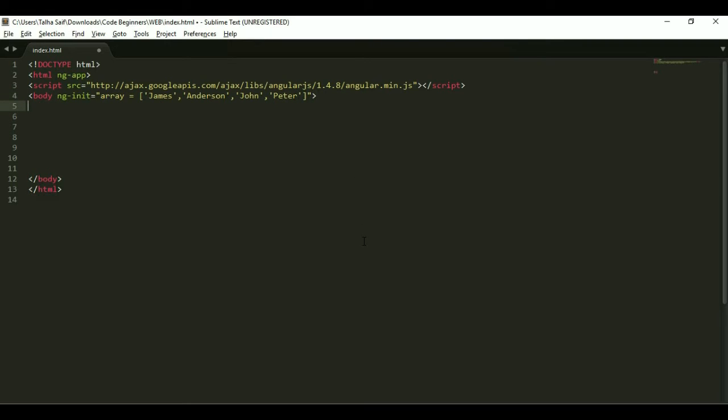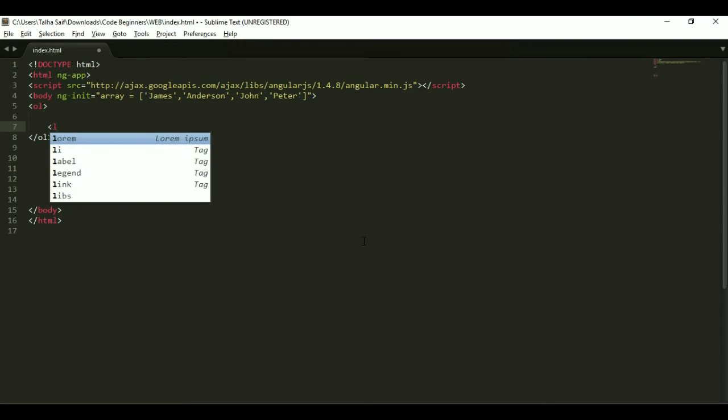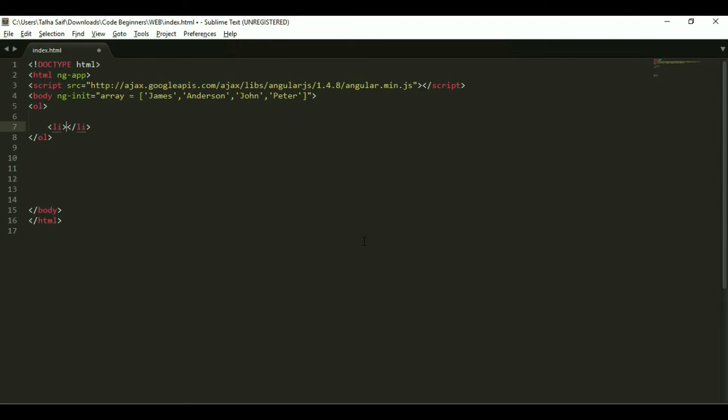Let's say in the body I want an ordered list. If you don't know about that, you can go and watch my HTML tutorials. Inside here we all know that we usually pass something and it will appear in the form of a list, and the number of the list items will be beside them.